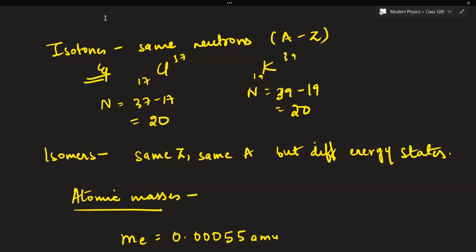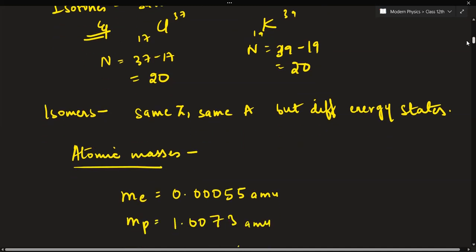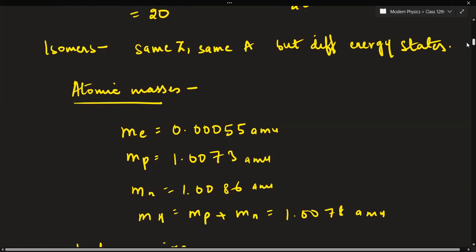Okay, class, there are certain values of masses that you have to remember in terms of atomic mass unit. Atomic mass unit is basically 1 by 12th of the mass of a carbon atom. For the electron, it is 0.00055 AMU. For the proton, it is 1.0073 AMU. See class, you have to remember these values because binding energy and mass defect are added in your syllabus, and there are high chances that questions from mass defect and binding energy can come this time. So prepare these values, learn them, and just practice, you will be able to remember them.